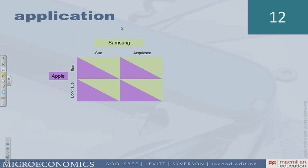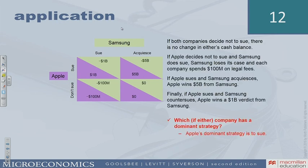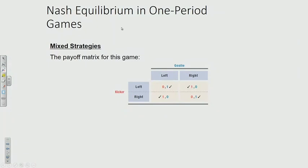I'm going to skip this example because I'm running out of time. I sincerely apologize. There is a very good explanation as to how this is an extension of what we just covered. You can simply follow through that. These are all going to be uploaded in Blackboard. I will also skip this one because it talks about another example. I will also skip the mixed strategies. Mixed strategies are not important for your exam, but you should understand that anyway.